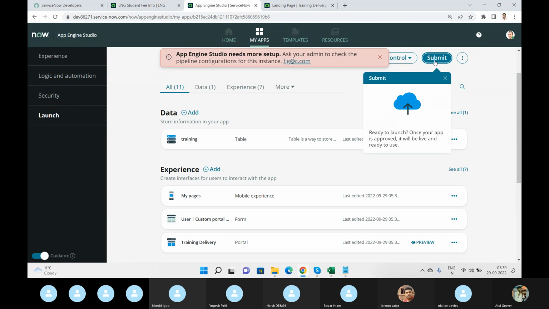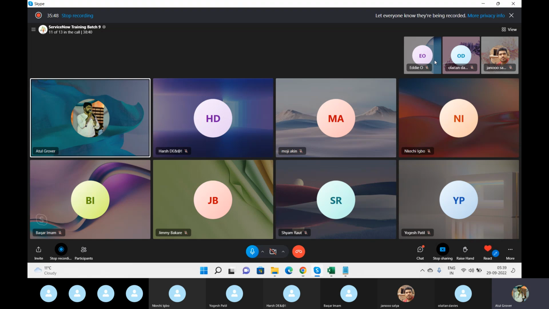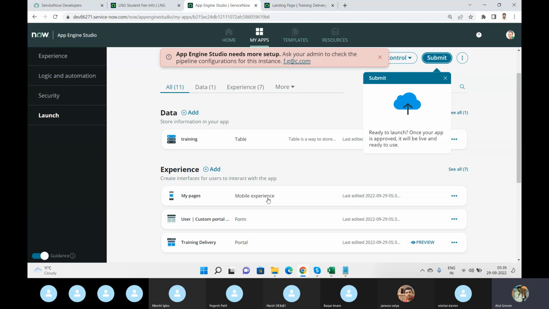The reason why I'm not able to submit it is, number one, we are on the PDI. If people like me create these kinds of dump or dummy applications, it will create a problem in ServiceNow. So let's say WhatsApp is available where?